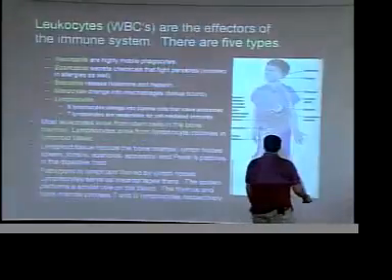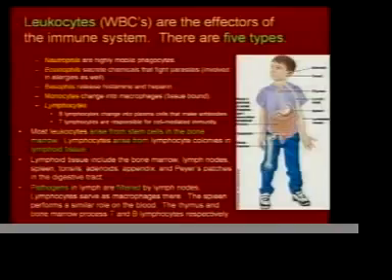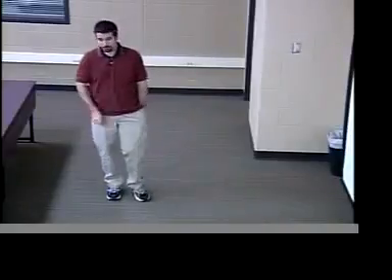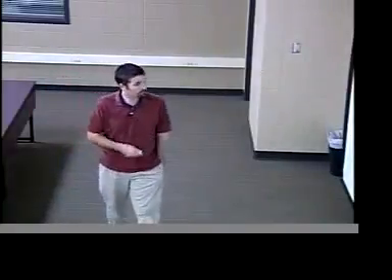As far as leukocytes, remember leukocytes and erythrocytes are the 2 types of blood cells. Erythrocytes are the red blood cells, which we're not going to be discussing in detail. Leukocytes are your white blood cells. We're going to talk about the different kinds and where they come from. I'm not going to get into as much as if we were talking about blood, but you should at least know the main 5 types of leukocytes that exist. We've got neutrophils, eosinophils, basophils, monocytes, and lymphocytes.